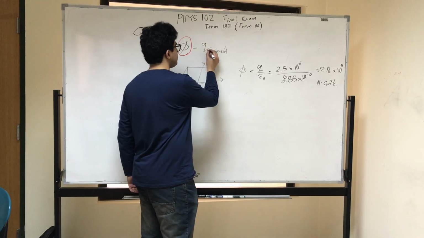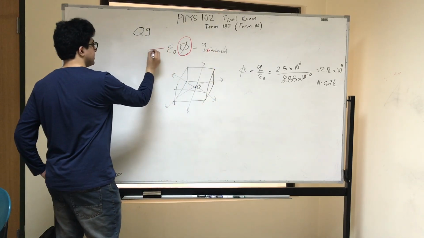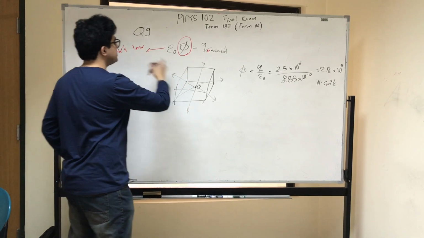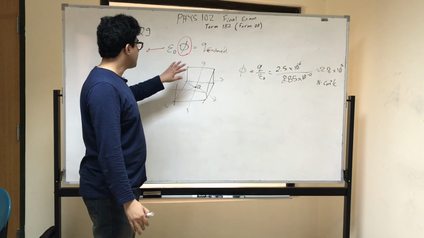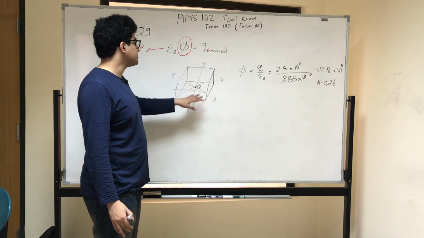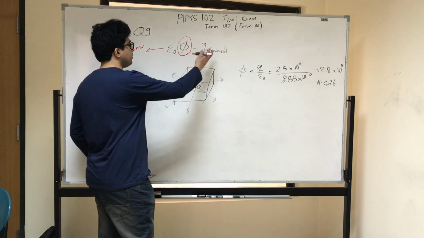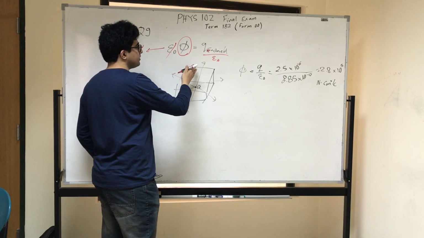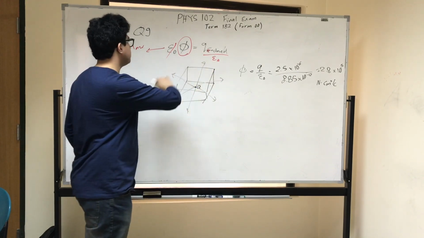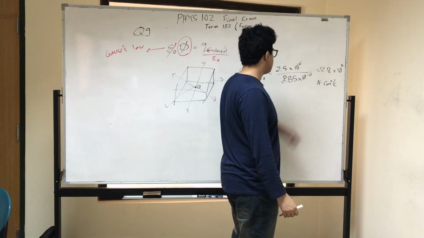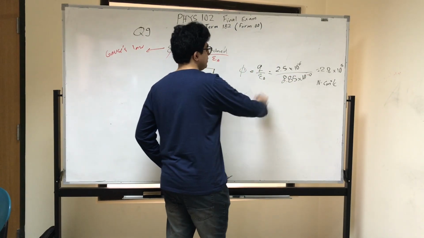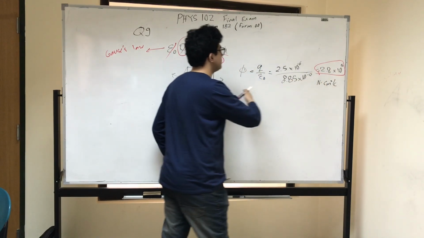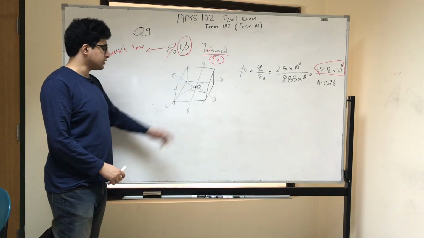Okay, so we have Gauss's law. So this here is Gauss's law, which says that epsilon naught, this is a constant, times the electric flux is equal to the charge enclosed. So if you divide both sides by the constant, and then plug in the value of the charge, which is 2.5 times 10 to the negative 6, and divide the charge by epsilon naught, you'll get this value. And that is the electric flux produced by the charge.